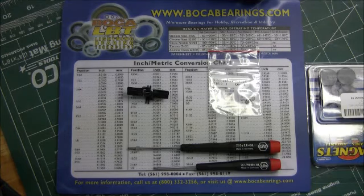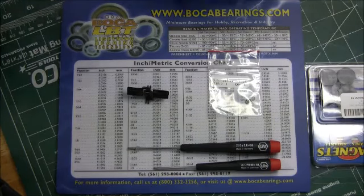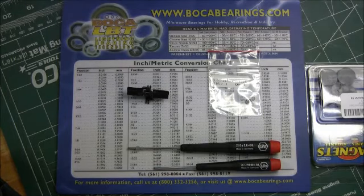This is a video how-to on the subject of changing the bearings in the MCPx blade grips. Boca Bearings have been very kind to provide a set of their high-performance bearings for this task. For all of you that want to utilize a set of high-performance bearings in the MCPx, Boca Bearings has them in stock. You will need to assemble a set of tools for this job.